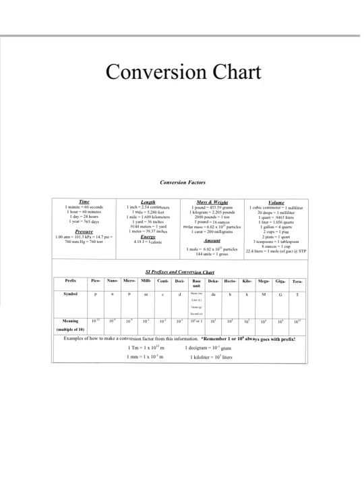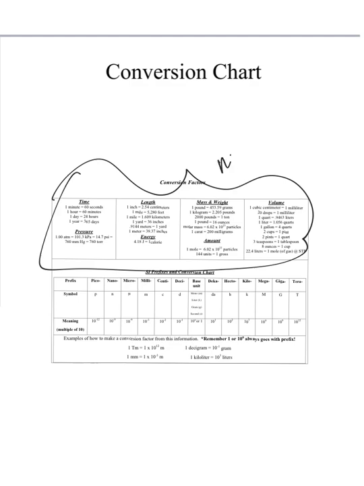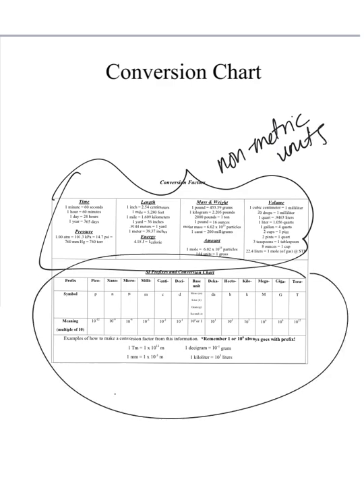Okay, so this part here are our non-metric units. But down here are the metric units. Okay, and what's going on here is it's a big table. So here are your prefixes: pico, nano, micro, milli, centi, deci, and then deca, hecto, kilo, mega, giga, tera. Those are all considered prefixes.